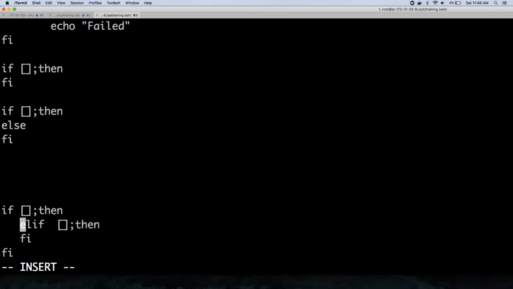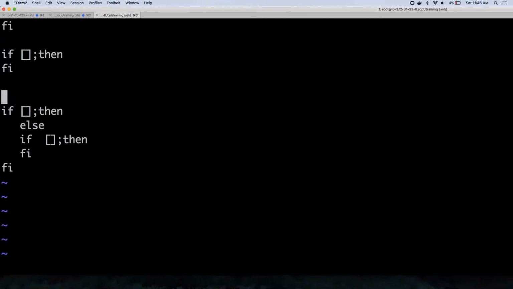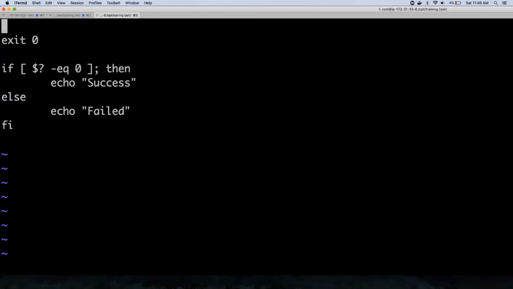Or you can write like else, again if. Okay, again if with fi, and the first fi is already there. This is also fine. Whenever you write an else if and if, don't leave it blank. Blank in the sense there should be some output given to if and else. For example, like this. You should give some output. It should not be blank.